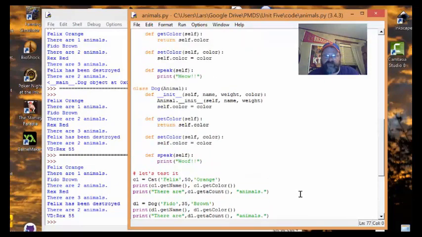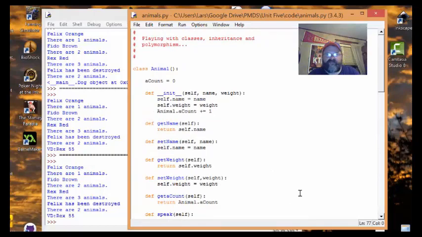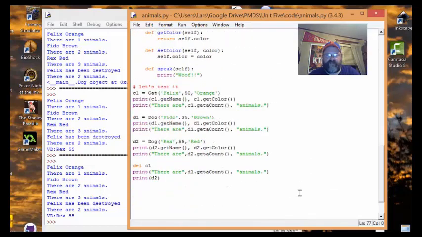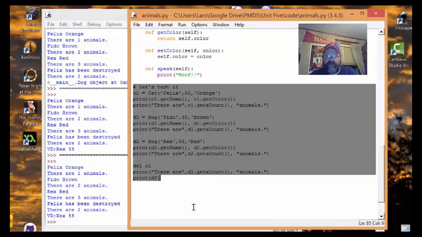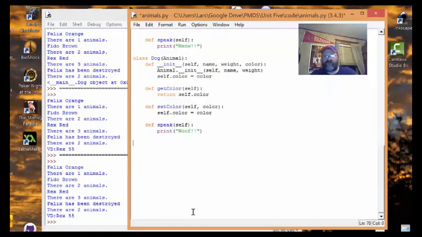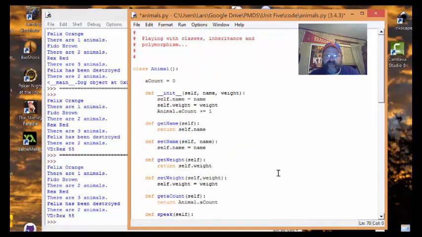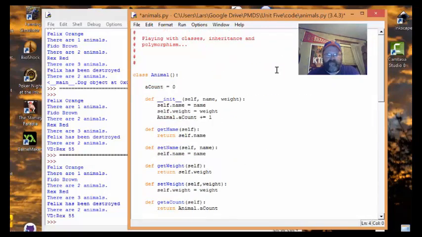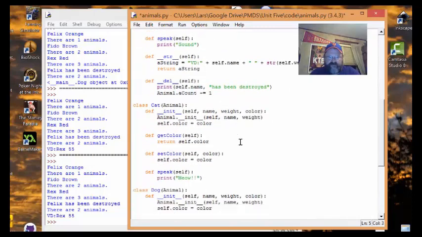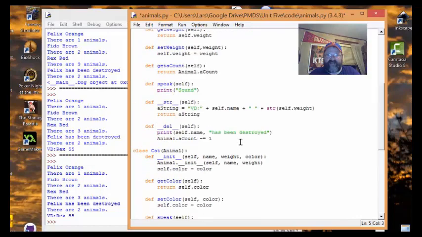I see this on the screen, and it kind of makes me a little kooky because I want to compartmentalize things. So what I'm going to do, and it's literally a piece of cake, is I'm going to take that, I'm going to hit copy, and this is scary. Then I'm going to hit X. Woohoo! I'm going to get rid of everything. Okay? So now I have a file with just my classes in it. Okay? Class animal, class cat, class dog.